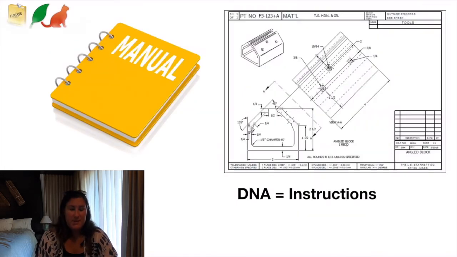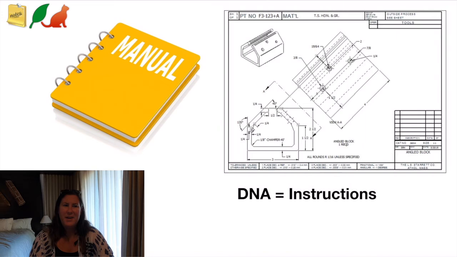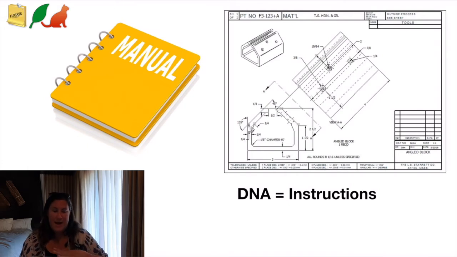The next one that's also in plant and animal cells is DNA. So remember, all living things have DNA, and it's matched up with instructions. So whatever the factory is making, whatever they produce, they're going to have some sort of recipe or instructions or manual for whatever they're creating. Maybe it's a secret recipe. Think of that as the DNA, so the instructions for whatever they're producing and how the factory should function.